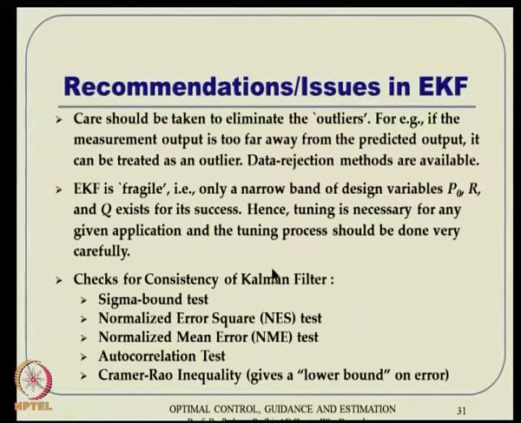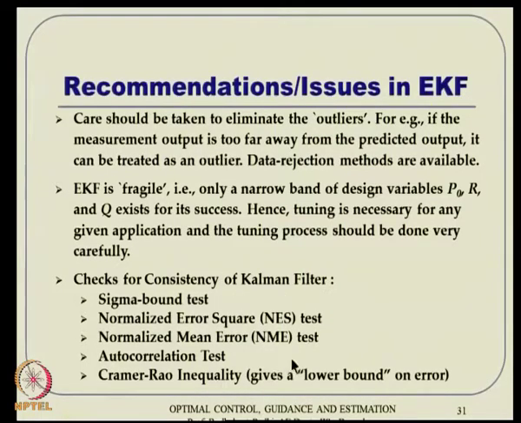Your P matrix gives us a lot of information, and the diagonal elements of the P matrix are essentially sigma squares. So, if you collect sigma and plot plus or minus sigma or plus or minus 2 sigma and things like that, ultimately, starting from any initial condition, the error should come within that. That is called the sigma bound test, and ultimately in any experiment this result is kind of a must. Otherwise, there is no confidence in what you are getting. You may get a stabilized value which may look good, but your P matrix may tell something and your estimation may be somewhere else. So, if that fails, then there is no sufficient confidence in the results.